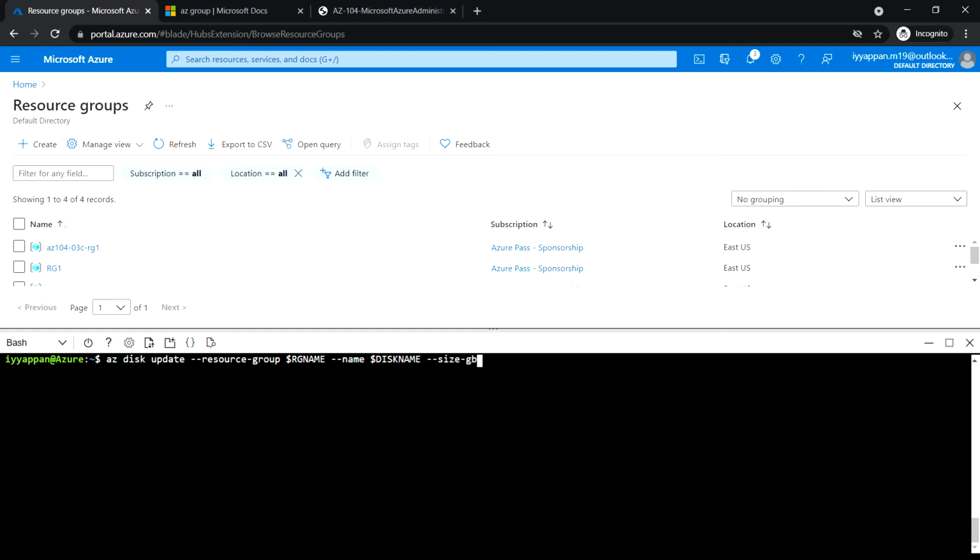Mention the size that you want to update. So I'm going to put 64 gig.